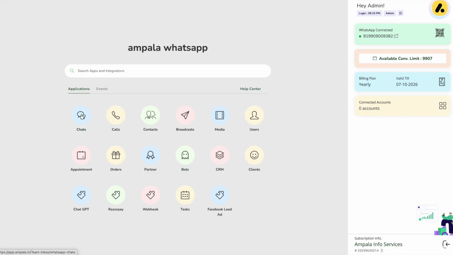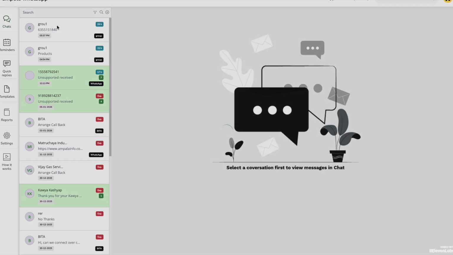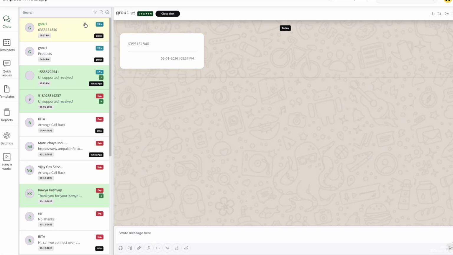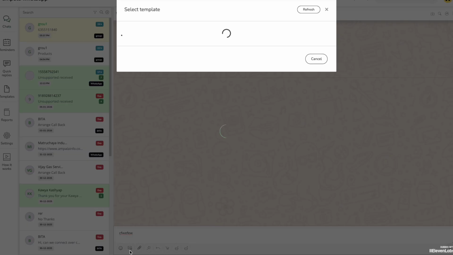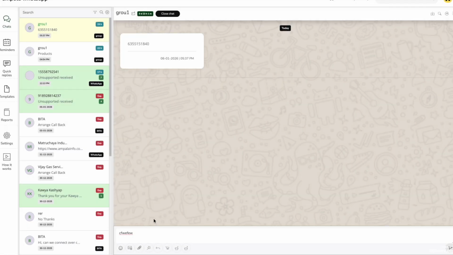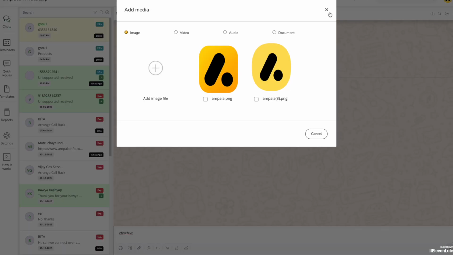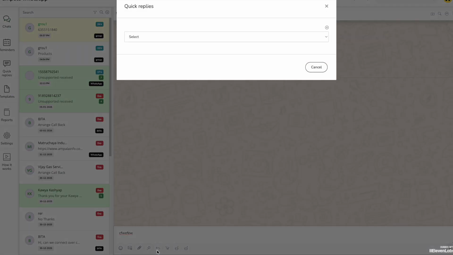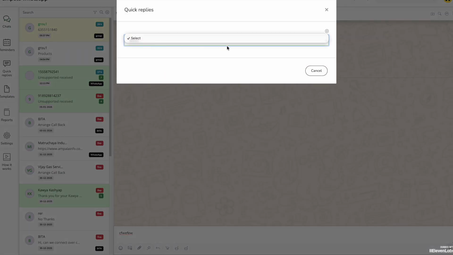Following the settings, you will find the chat section here. All the replies to our broadcast will be visible in this chat. Additionally, timers will activate here. Any responses we provide within a 24-hour period are completely free of charge. From here, we can send templates using a shortcut, or we can send any media file or even quick replies that we've set up through a shortcut.